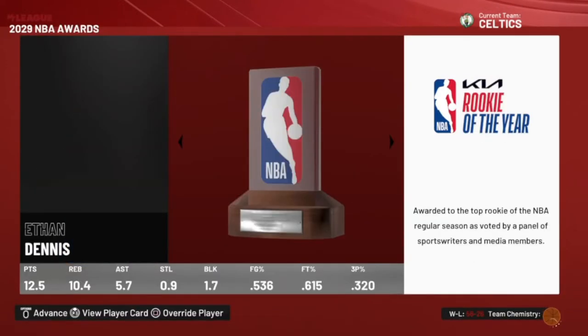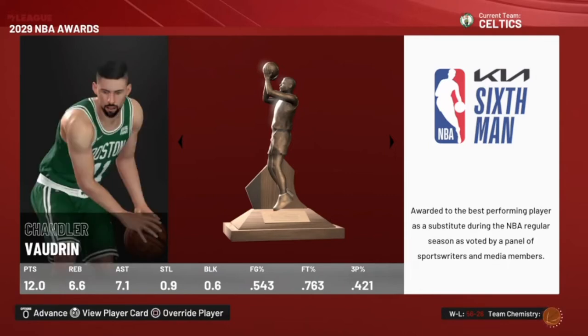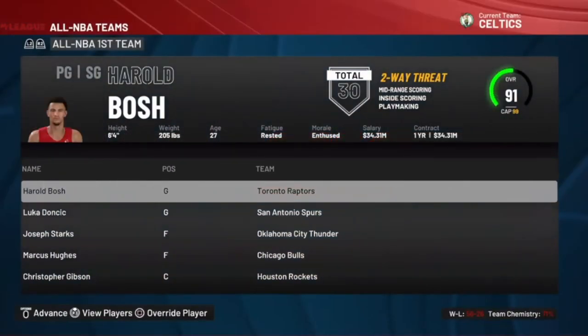Okay, award time. Sixth man of the year. 12, 6.5, 7 on some really good shooting split. The best of his career. Finally, we get an award for Chandler Vaudrin. Outstanding news. See if there's any other Celtics in here.